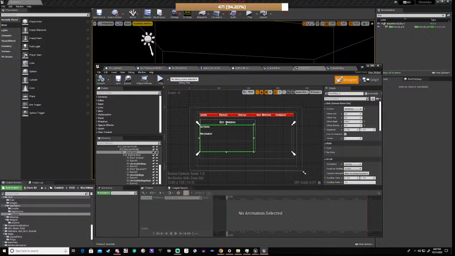HUD. Okay, so we're at the HUD now. Got all that sorted out. And basically we need to do that.